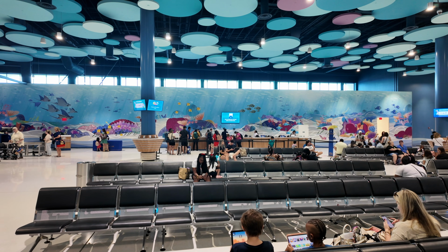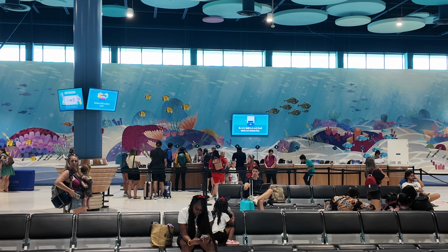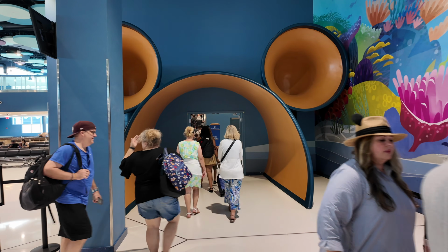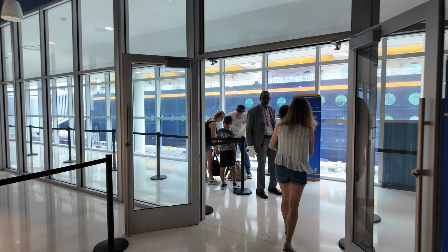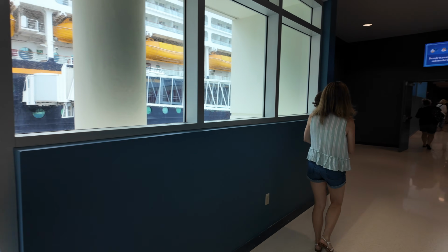If you've never sailed on Disney Cruise Line, the boarding experience from Disney's operated terminals at Port Canaveral and Fort Lauderdale is really special. They're both themed very Disney and get the magic started early on in your cruise by making your boarding as seamless as possible. If you're boarding from another port, rest assured Disney has made the experience as magical as possible, super easy to get on board.